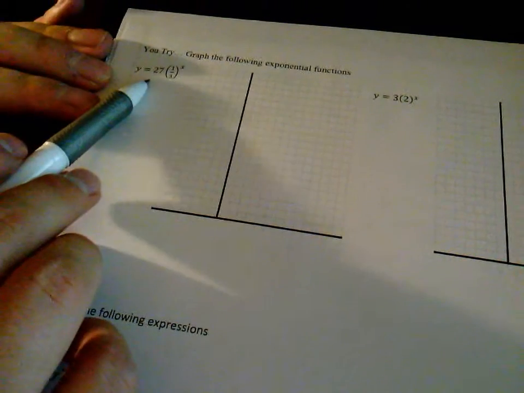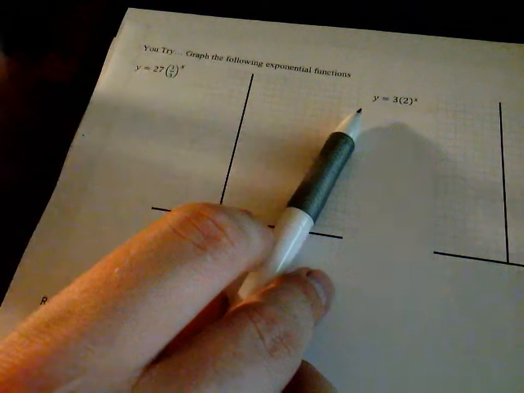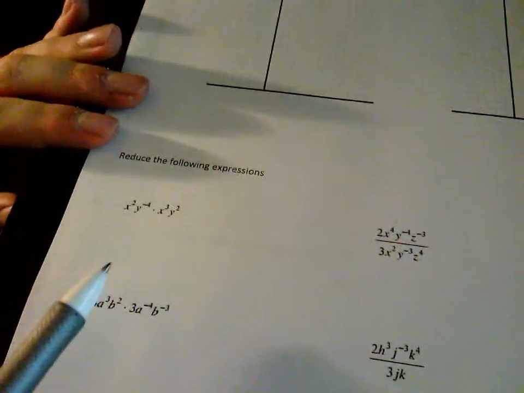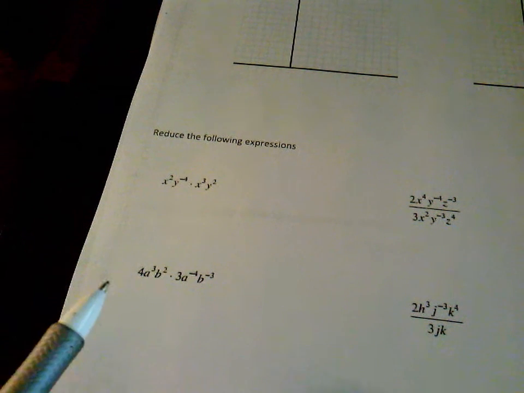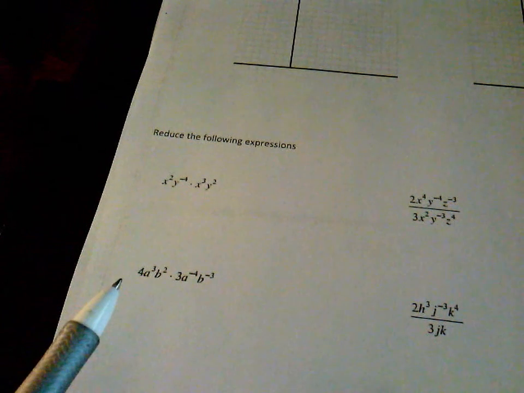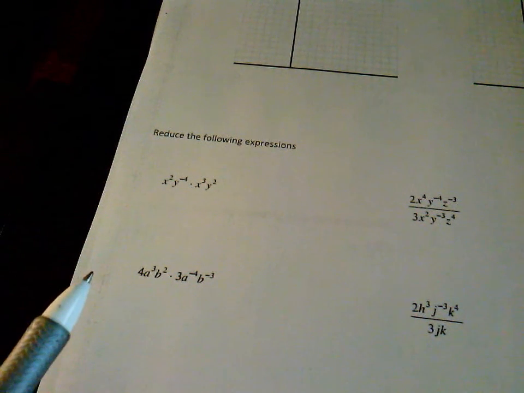So right here you're going to be doing one decay function graph, one growth function graph, and then you're going to be done. Now this last part, I already did a video on this. It's called the exponent rules. Look that up if you need it. Otherwise, you guys should have the answer key to this whole thing. Check your answers and ask questions in class. Thank you.